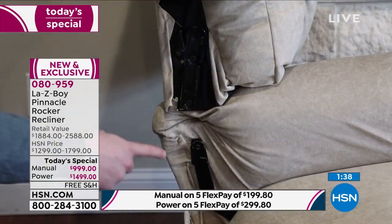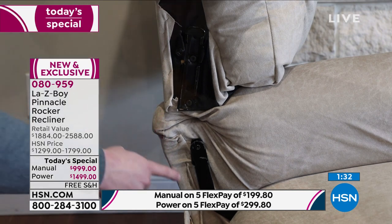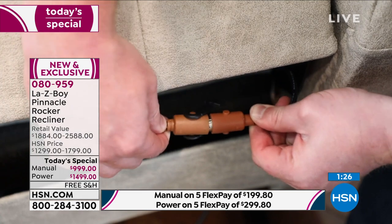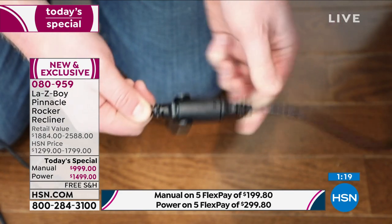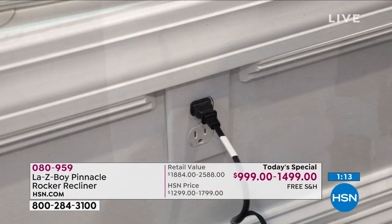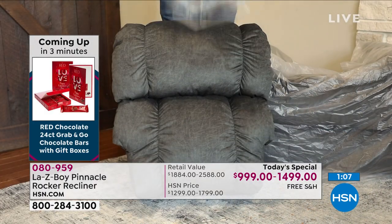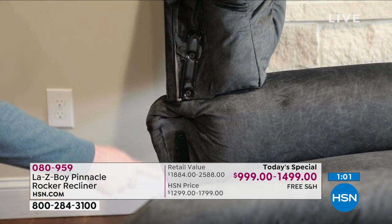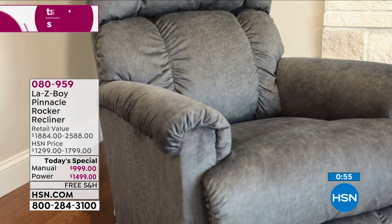Assembly is easy with slide-and-glide — it's two pieces that come together. You put the back on with the power unit, connect the color-coded cables, slide the back on, clip the clips, and then attach the power portion to the surge protection box that has a two nine-volt battery backup and plug it right into the wall. For the manual, it's literally unboxing, carrying two pieces, putting the back right on the base — everything aligns and slides right in, and you're ready to use your chair.